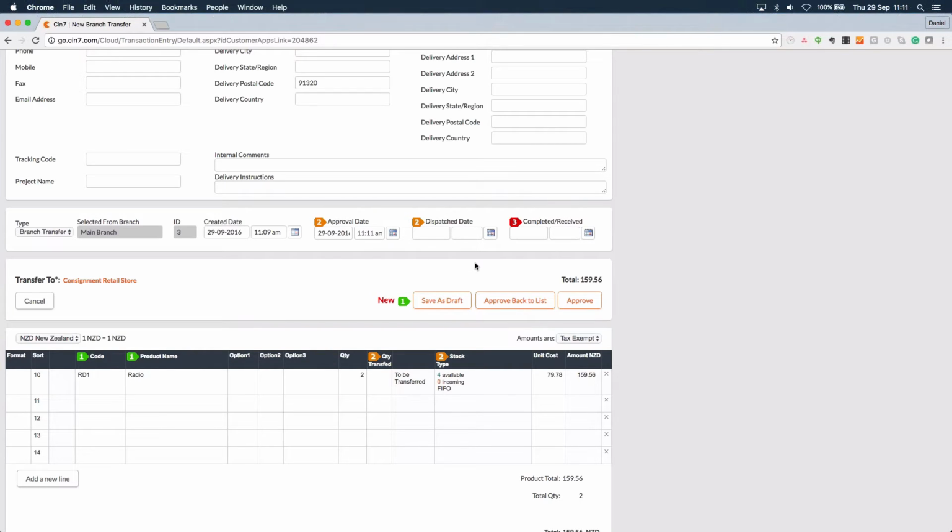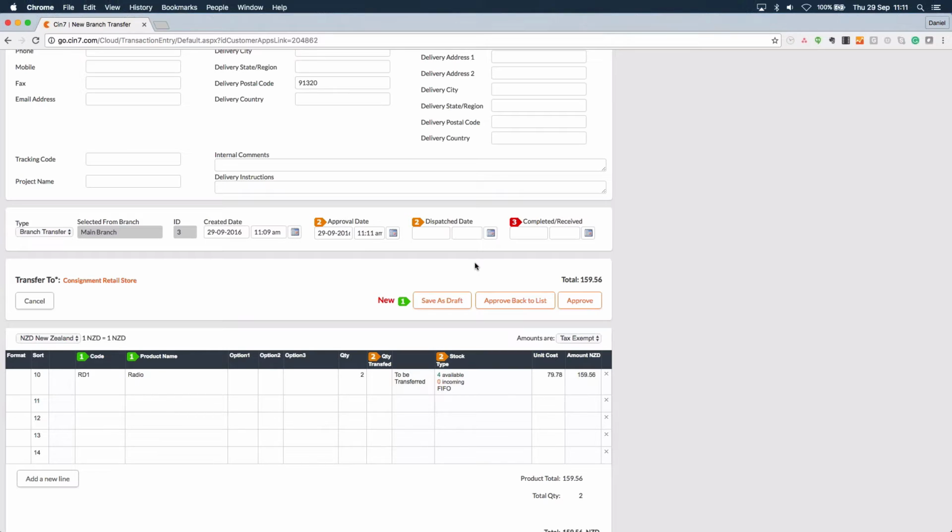So what I'm doing here is a similar process to your usual branch transfers. And I guess what usually happens for companies is that they have a process whereby they will be looking in their branch transfer module for all those transfers that need to be dispatched. And then once they've dispatched it, they'll go back in and dispatch it.